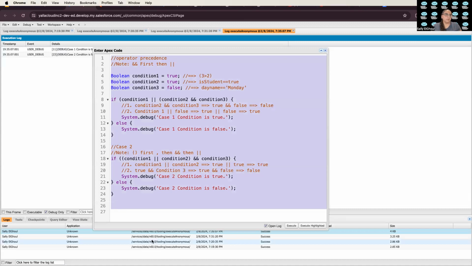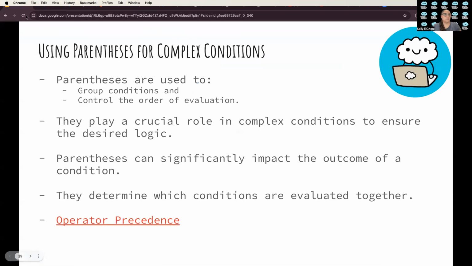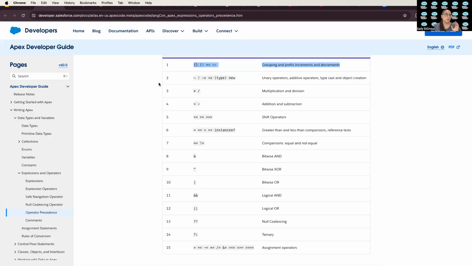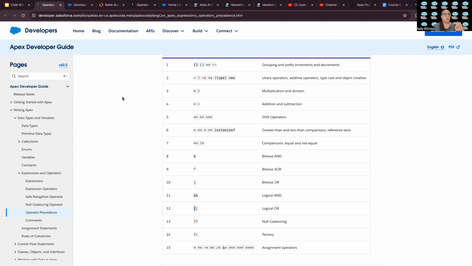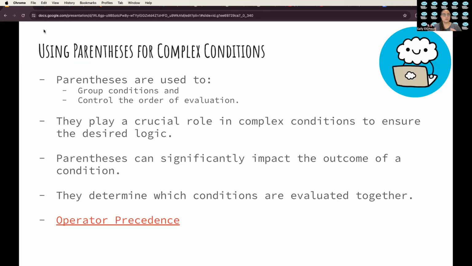So again, it's just something for you to know that we have operators in Salesforce. There are a lot of operators here that we are not using, and I don't want to confuse you. The 3 that you need to be aware of: brackets take first priority, then the and, then the or. So when you write your conditions, use the brackets in the way you want it to behave, because whatever you put in the bracket will be evaluated first, alone.